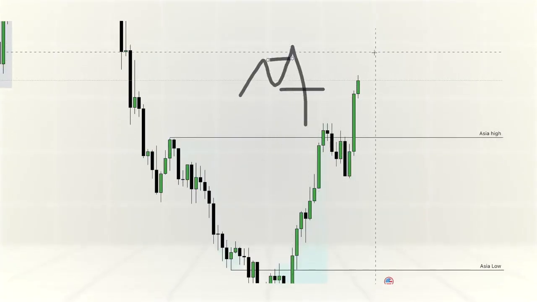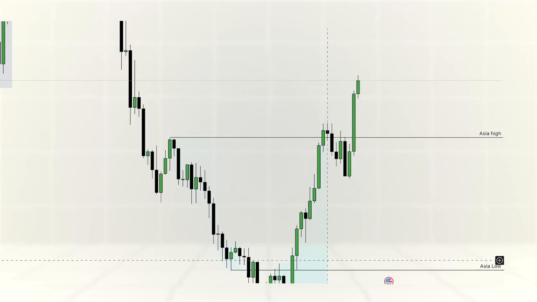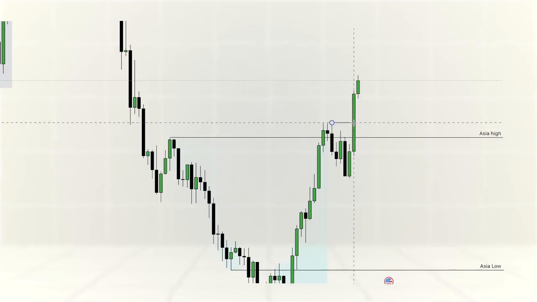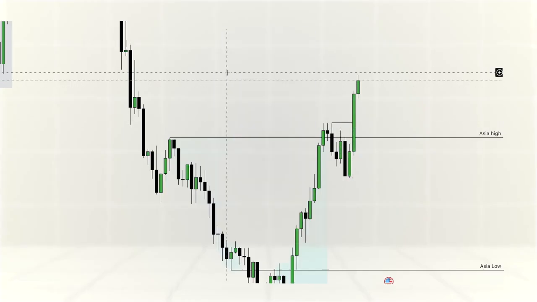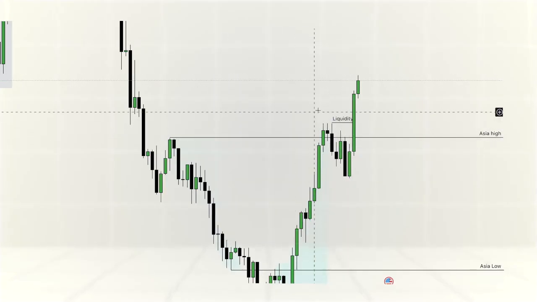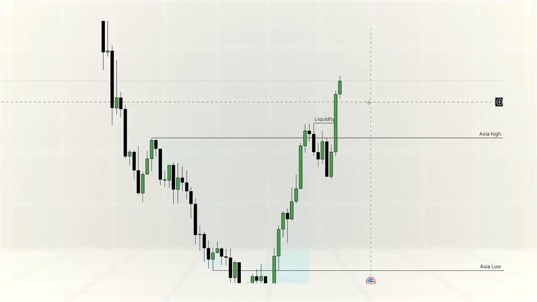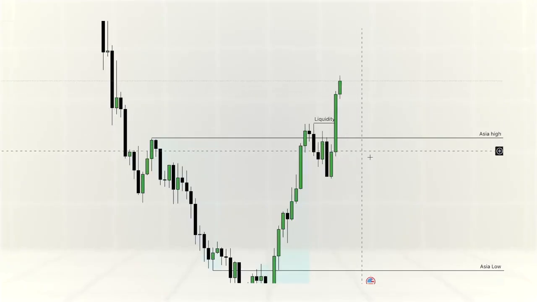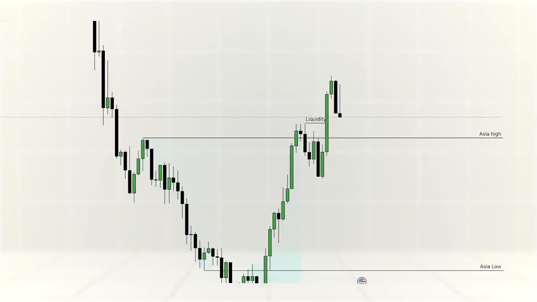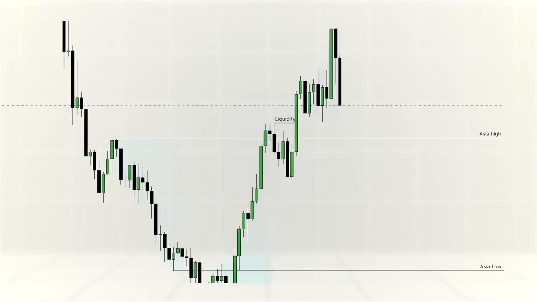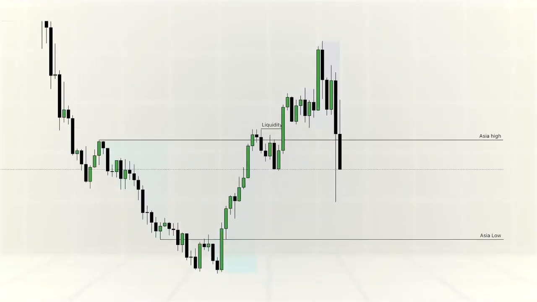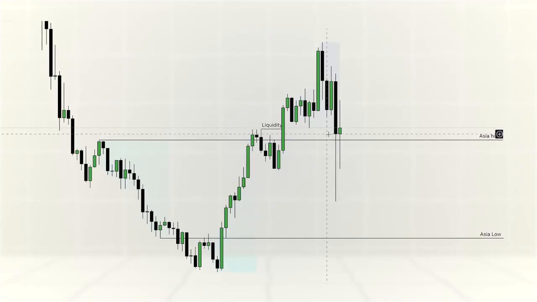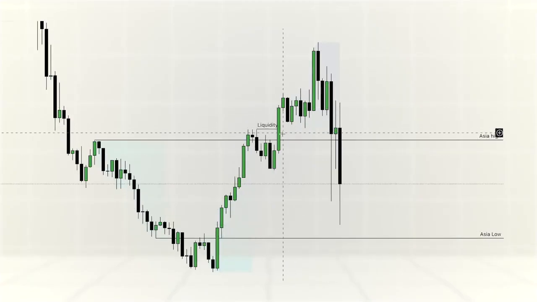Now, if we get a candle close back inside the range, then we are allowed to consider an entry. So we continue to play price forward, waiting for price to return and close back within the range. At this point, price still has not closed back into the range, so we remain patient. Here we go. Now we can see that price has closed back into the range, and we also received a market structure shift. This swing low was the low that created the swing high, and price closed below it, giving us our market structure shift.